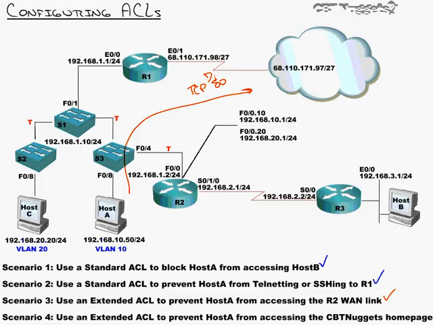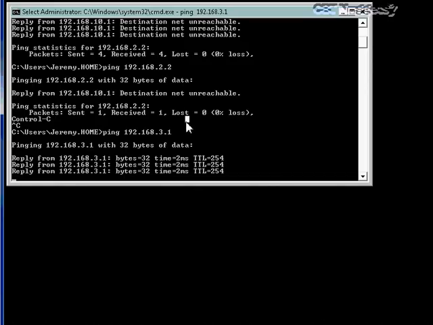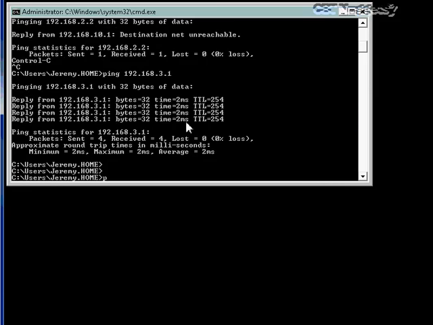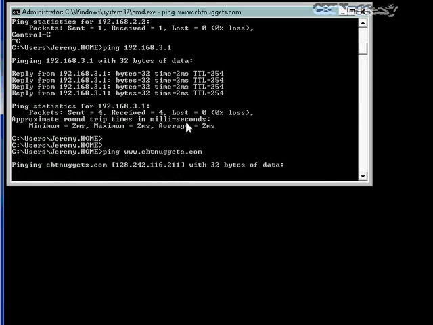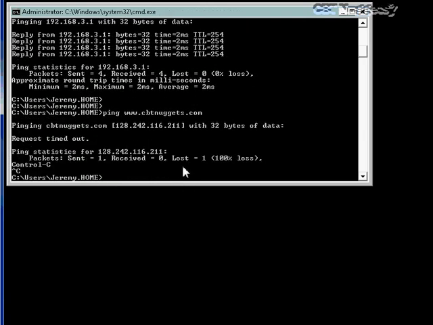So now we come to a question, well, what's the IP address of the CBT Nuggets web server? Well, let's go to our command line, and we'll do a ping www.cbtnuggets.com. All right. CBT Nuggets is blocking ping traffic, as many websites do, because you can actually attack websites that allow ICMP. But that is the IP address that represents the homepage.